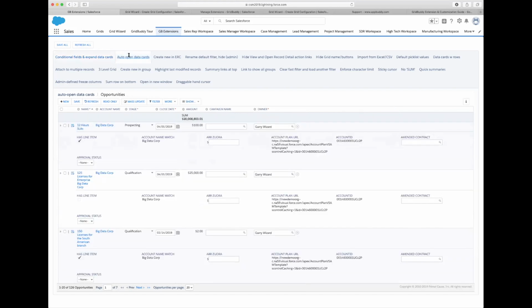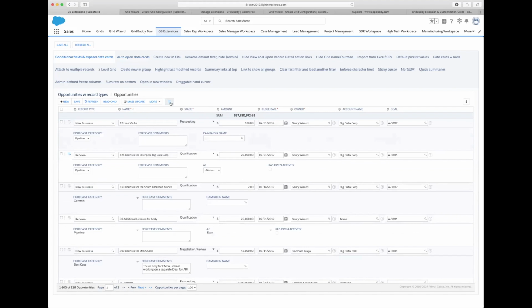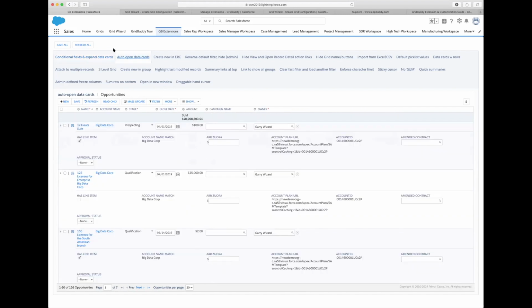Step 2, or extension 2, add a button. You can also add an extension that just automatically opens your data cards. So let's just say you find yourself using this button a lot because you're always going in and updating fields in the data card. Of course, you could move that field to the primary area and put it at the top level, but if you didn't want to do that, you could also put in an extension that automatically expands your data cards.